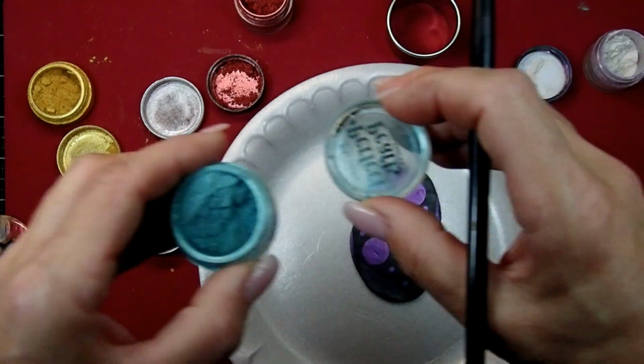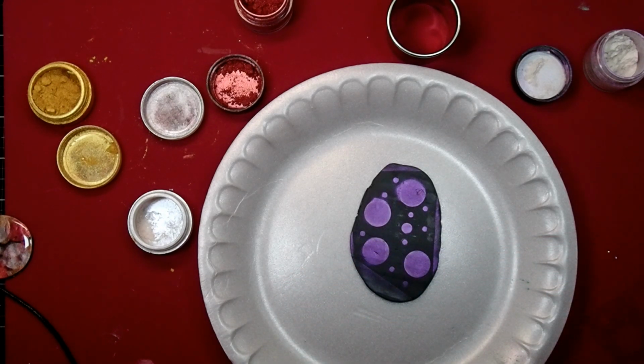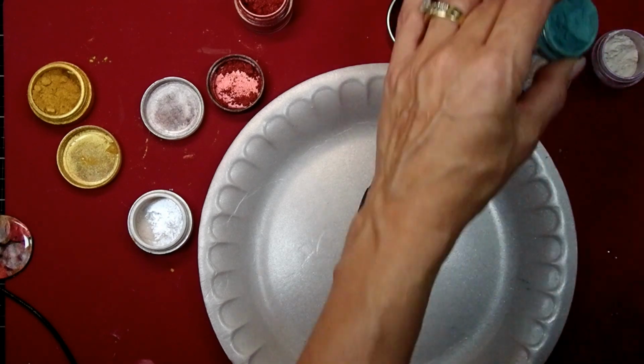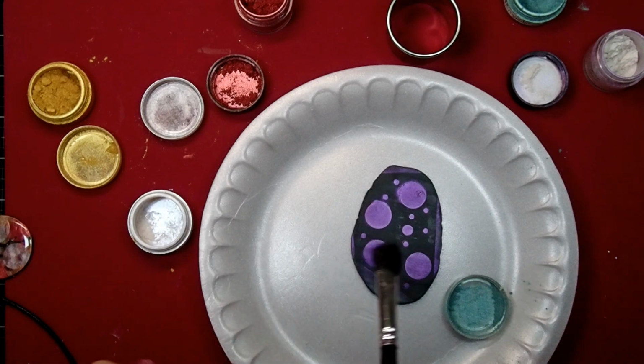I'm going to take my greenish, I forgot the name of it. I think it's moss something. I think the color. Let me see. Does it say here? Mint. Not moss, mint. Okay. And we're going to make sure that it's clean. I already made a mess on my hands.